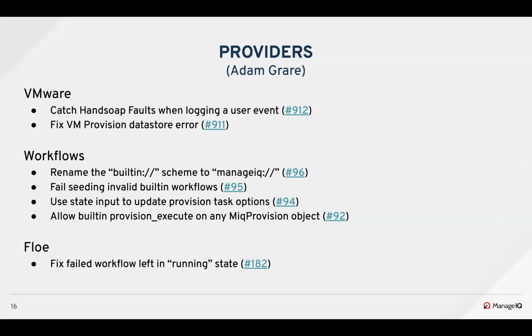We also fixed a bug with the VM provision data store property. It was passing a standard string as opposed to a VMware Vim string, which represented the managed object type properly. This was working on a real VC, but failing on a VC simulator. And once we got that fixed up, I was at least able to do a provision of a VM from a template on a VC simulator.